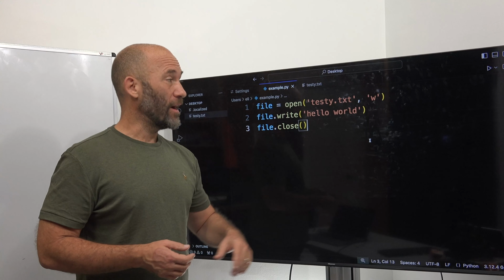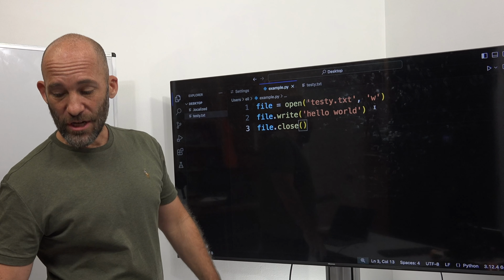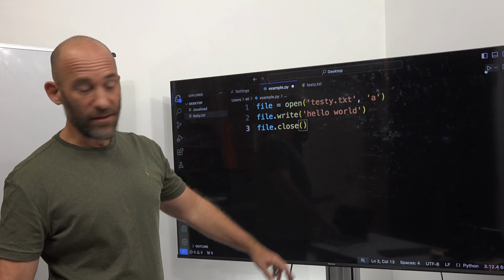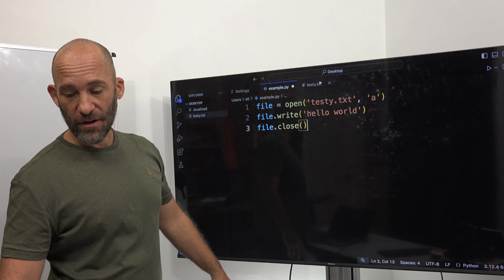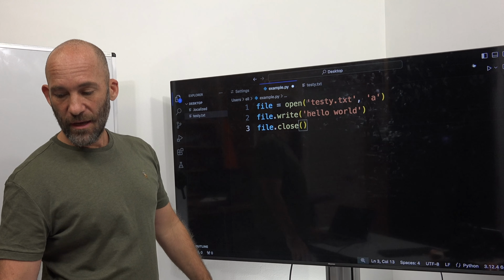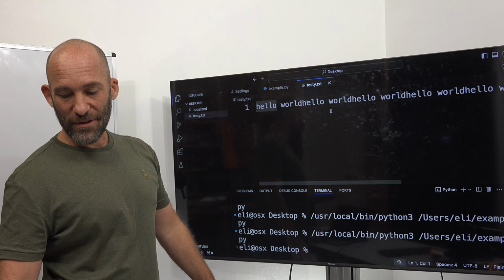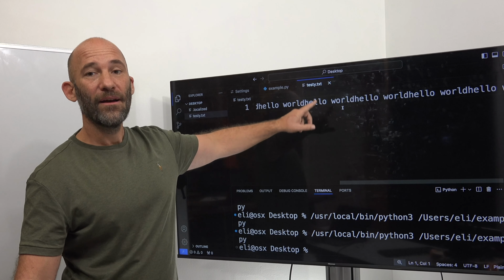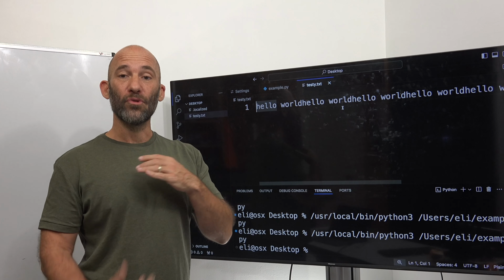So when we're writing to the file, we can append as well as overwrite. So you can see how this works. If we change the mode from W to A, basically we can then start appending to the testy.txt file. So currently it just says hello world, and then if we run this a few times, we can see when we go to testy.txt, we have a whole bunch more hello worlds there because we have been appending to it. And so that's all you have to do in order to append to a file.